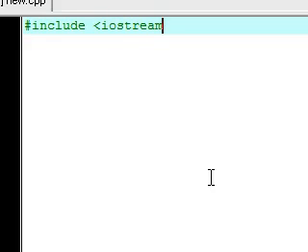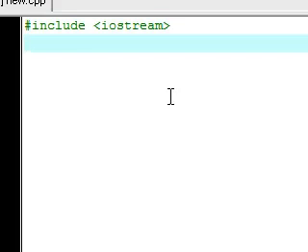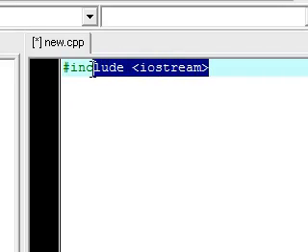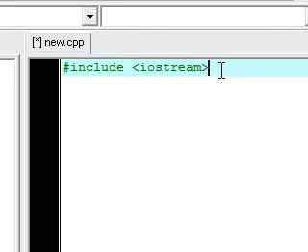The first thing that we're going to want to do is actually include a file in C++ that's going to help our compiler. And to do this, we're going to want to use the pound sign and type include, less than sign, and type iostream. Then use your greater than sign. Then go to the next line. Now, this is one of the things that you don't really have to know what it does in C++. You just gotta remember to put it in there every time.